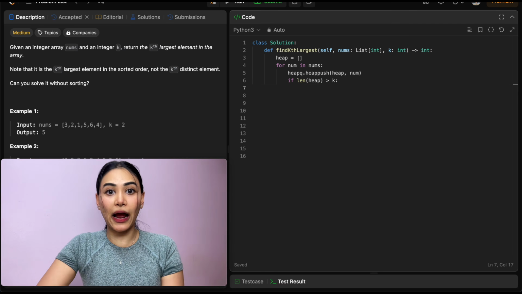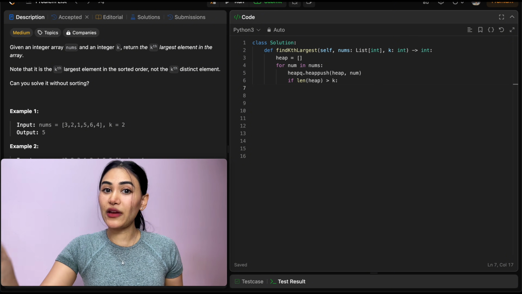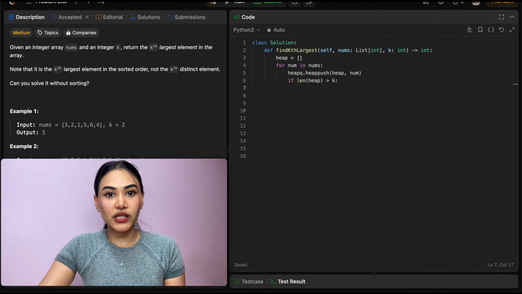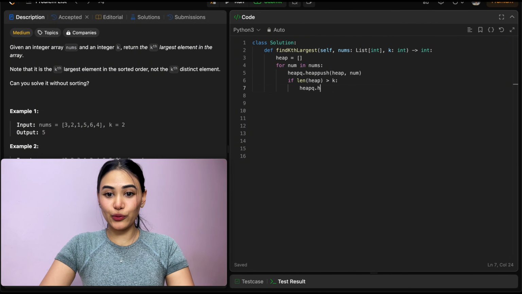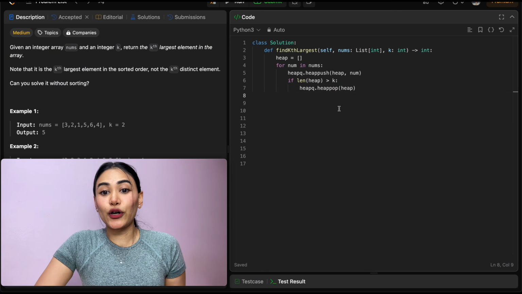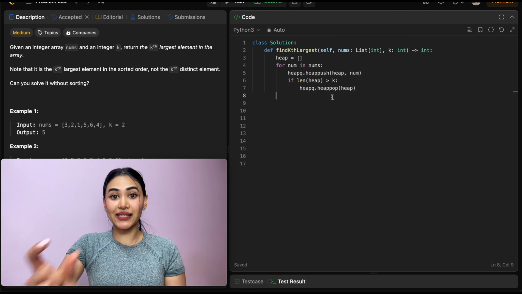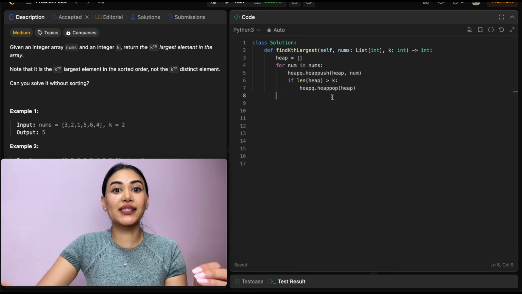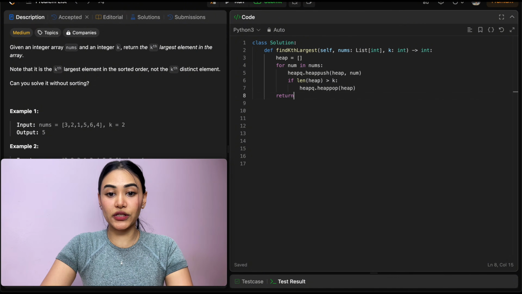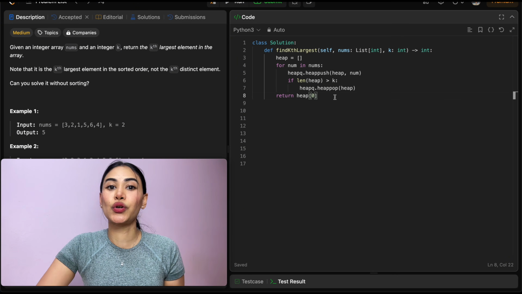We always want to keep track of the k largest elements. So if we have more than k elements, we want to remove the smallest one. So heapq.heappop from our heap. In the end, once we are done looping through all of our numbers, we are going to be left with a heap of size k, and we just want to return the smallest element, right? So we're just going to return whatever we have at heap index 0.